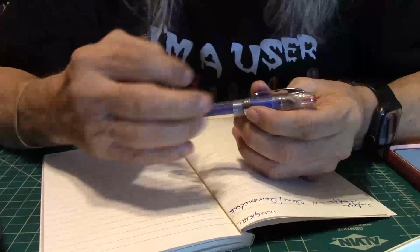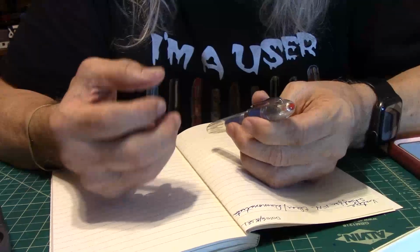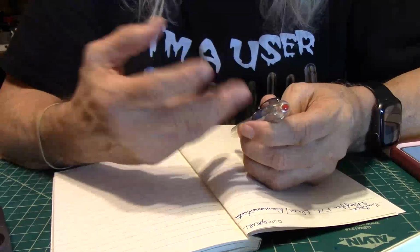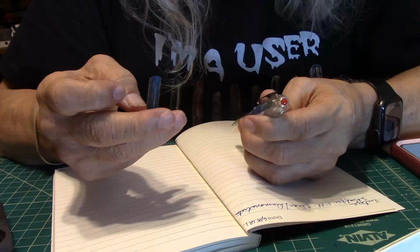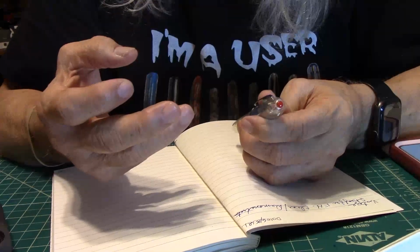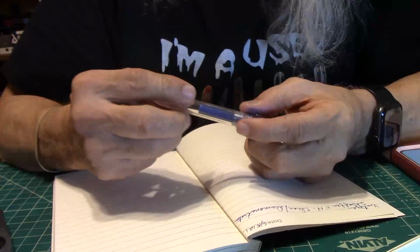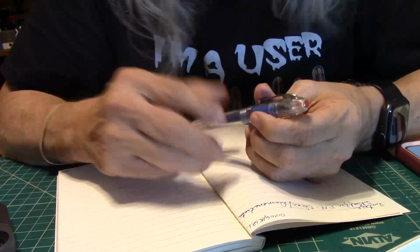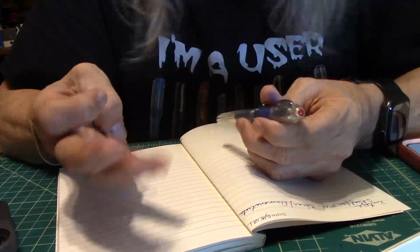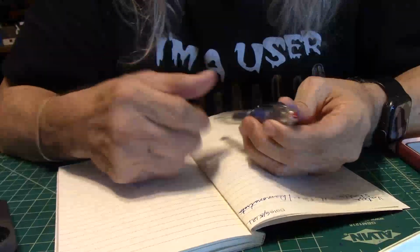You know, I'm really interested in certain vintage pens. I'm not a big vintage freak, but Sheaffer and Parker, Eterbrook, Weaver, wherever. I think there's a Weaver pen as well. I think I have one in the drawer. Certain pens I do have an interest in them. And this is one of them.